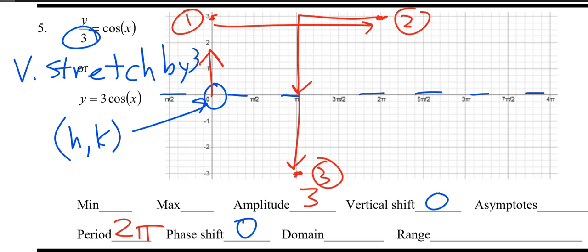Because if the blue dotted line is truly the center line of the wave, you have to have points on both sides that are matching distances away. So the distance from here to here is 3 units, just like the distance from here to here is 3 units. I can't stop at the center line, otherwise it's not called a center line. The only reason the amplitude is 3 is because it got stretched. You're right. And then, of course, we have points in the middle, the 4 and 5, and we can draw our wave.